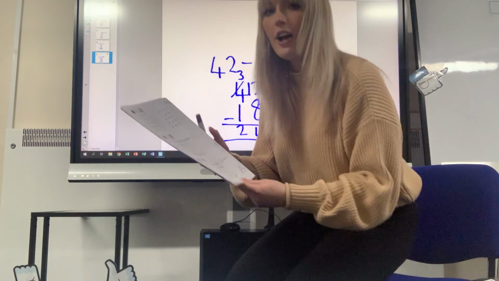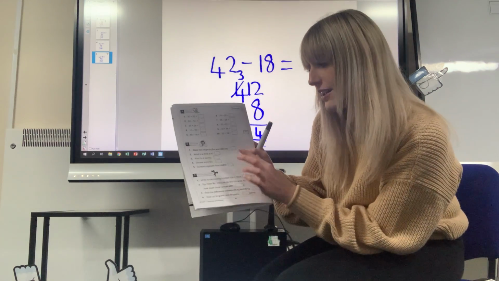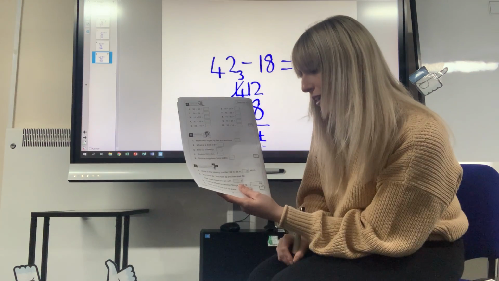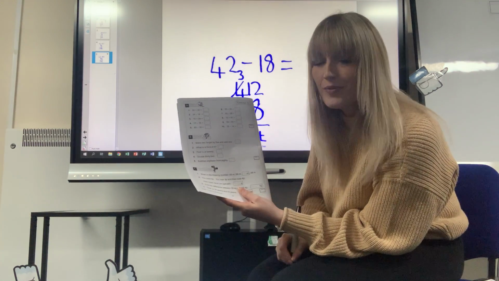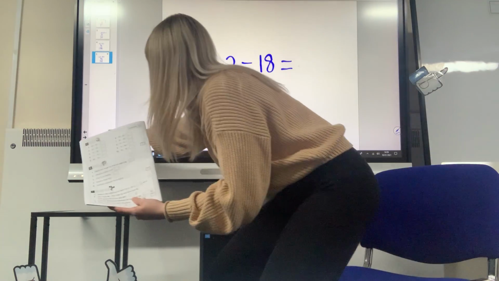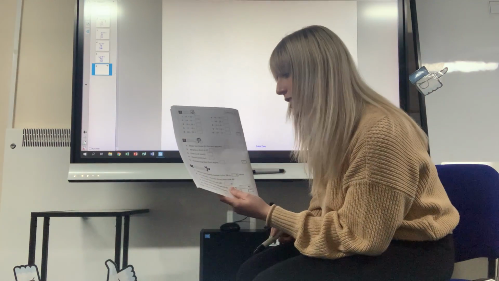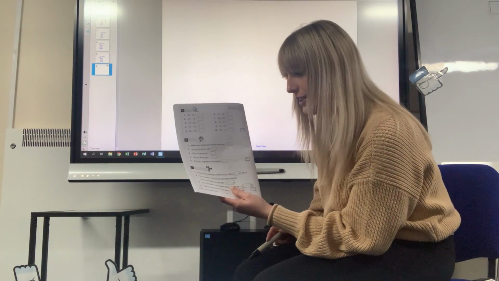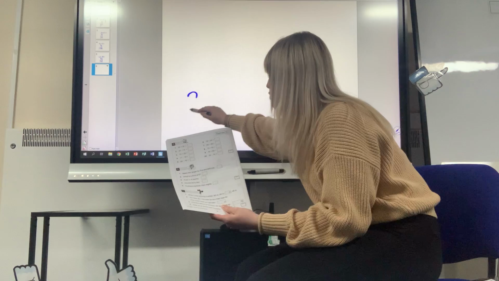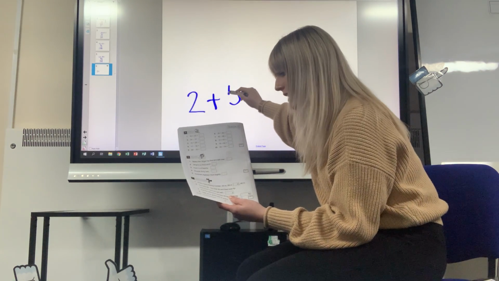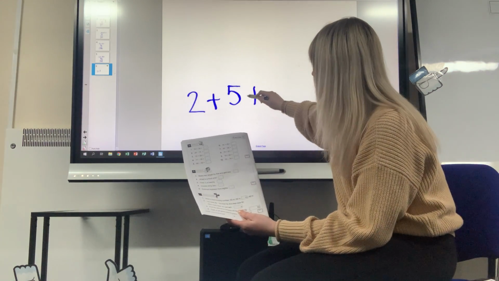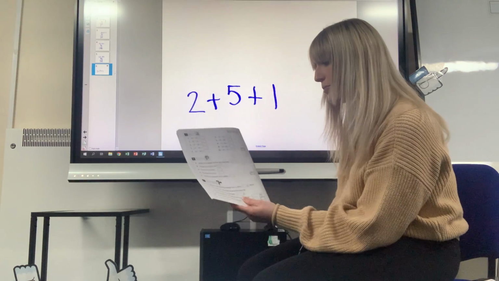Okay, looking on then to section B, into gear. Number 1 says make 2 larger by 5 and add 1. So remember my tip of writing out the numbers above the words. So that is saying make 2 larger by 5. That just means make 2 bigger by 5. So 2 add 5. So I've got 2 add 5. Okay, and add 1. So I'm going to add 1. So I just need to add those numbers.